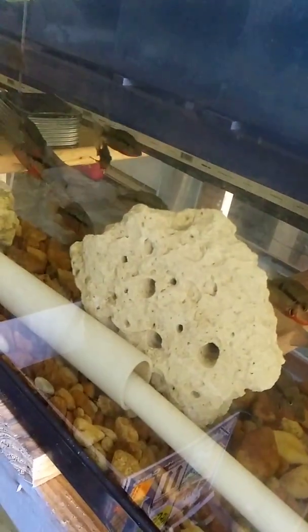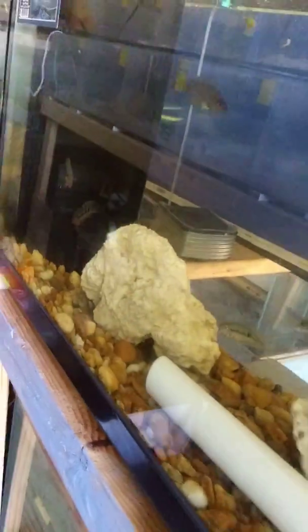I got a lot of these guys, fire mouths. A lot of them. They breed like it ain't nothing. I just let them eat the babies. And I got a whole bunch of those guys there. See them? Them snails, I got tons of those guys. Where's mommy and daddy? There's one. And the other one is somewhere around here. But yeah, they don't take that much to get that big. A little light, and that's it.